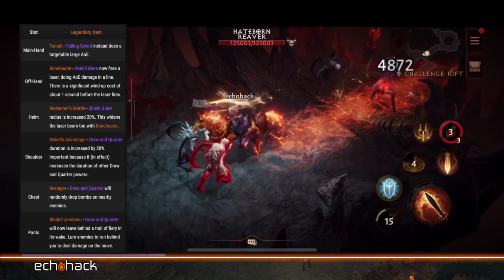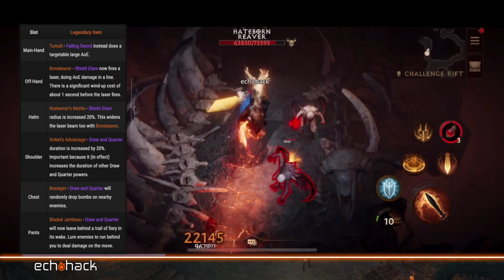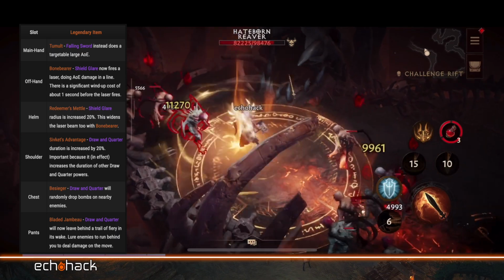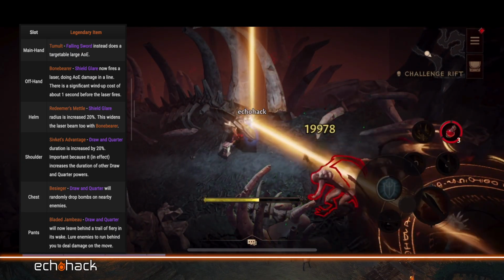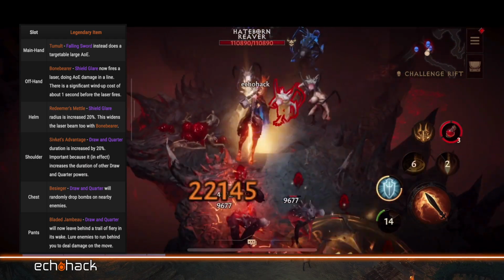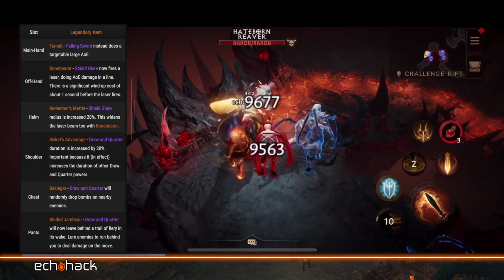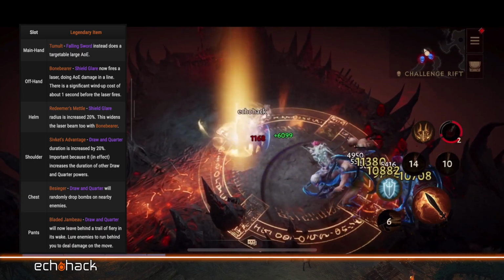There's a significant wind-up cost, about 1 second before the laser fires, so remember that when you fire the ability. You really have to hold this button down. For the helm, we're going to use Redeemer's Medal. Shield Glare radius increases 20%. Now, you might not think that this actually works, but it does widen the laser beam a significant amount with Bonebearer. For the shoulder, we're going to use Civ Kit's Advantage, which increases Draw and Quarter duration by 20%.